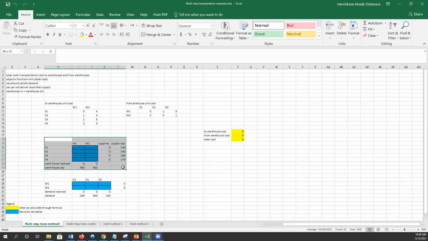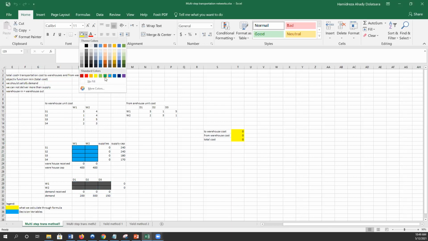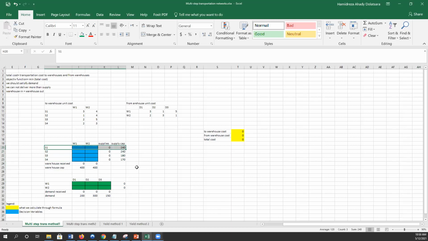Okay, so we have one table here, I mean, the first blue one. And let's just change the color. Let me change the second one's color to green. In the blue table, it's talking about the decision variables, which is the number of crates that you're going to send from S1 to S4, which are my 4 supply points, to either warehouse 1 or warehouse 2, Denver or Springfield. They are blue here, which just means we want to decide how many crates we want to send. For supply 1, which is Orlando, the capacity is 240. And the second supply point also has a capacity of 240. And similarly for the other supply points.